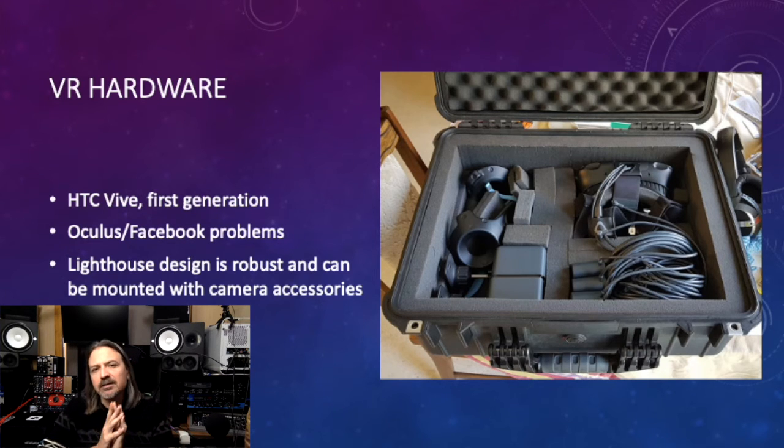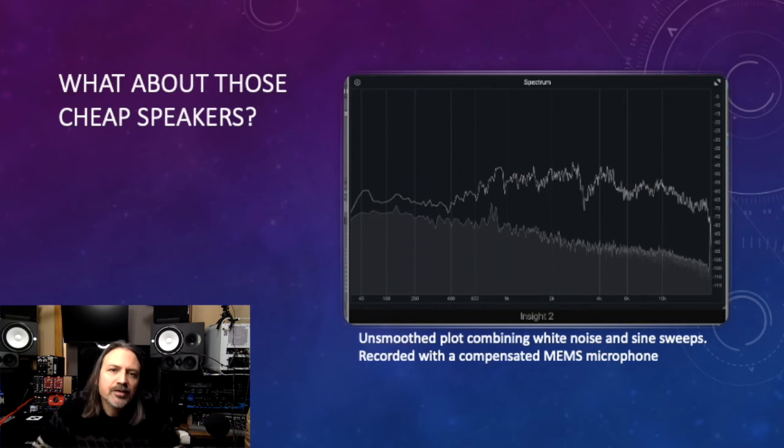The speakers in the dome had to be cheap. There are 26 of them. I used a component speaker from J-Car that is only $3.75 each in bulk. I wasn't expecting much, but I was pleasantly surprised. I had started making a tool in Max MSP to measure and correct all 26 speakers with an EQ, and I never used it. This plot is of a single speaker response. They do vary a bit from speaker to speaker. There is certainly room for improvement.